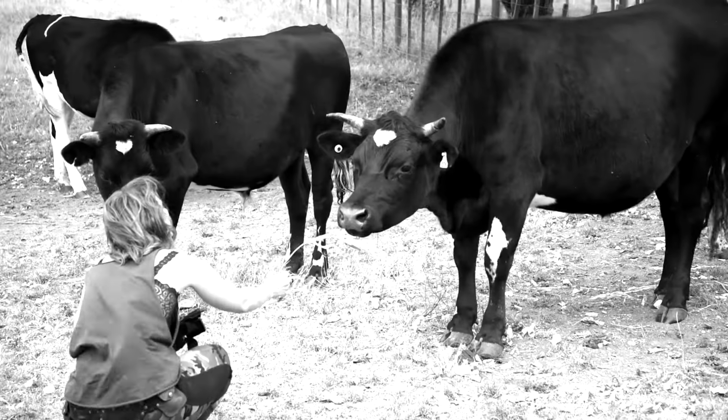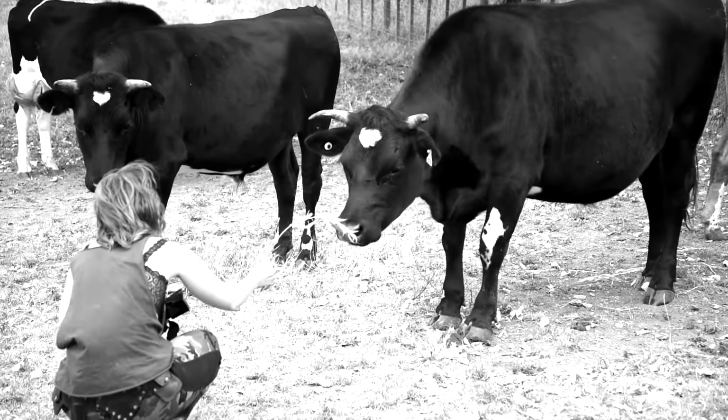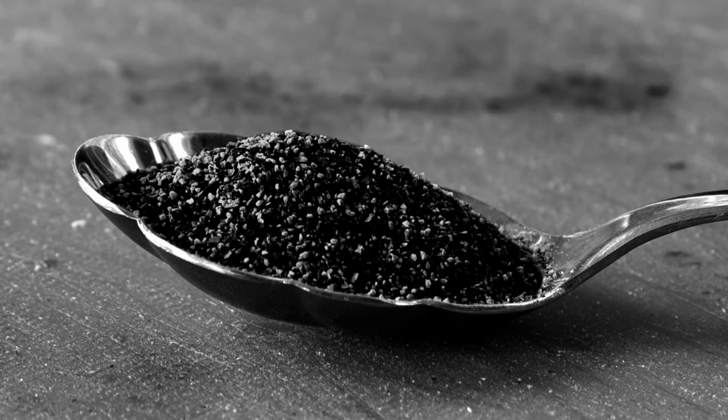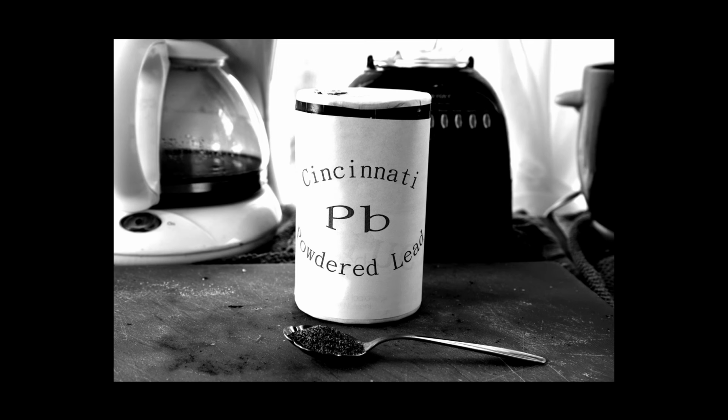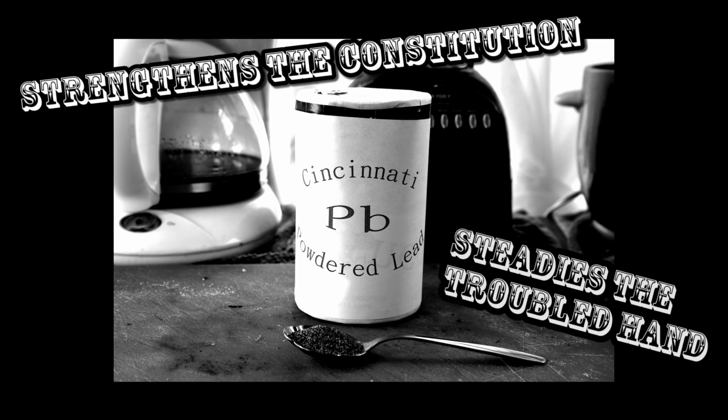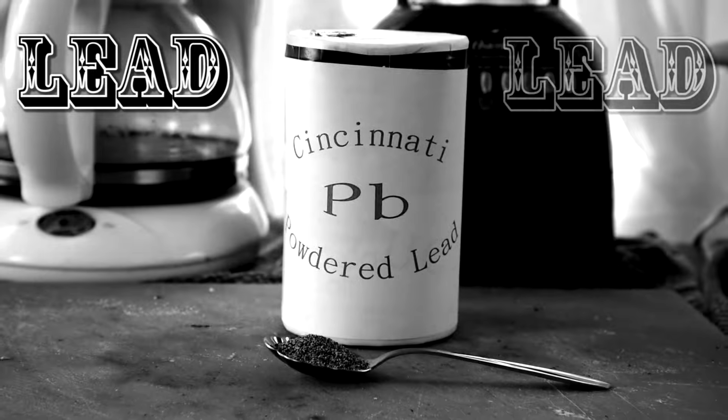And remember, kids, no breakfast is complete without a tall glass of whole milk, a pack of Lucky Strike cigarettes, and a hearty spoonful of powdered lead. Good old-fashioned Cincinnati powdered lead. It strengthens the constitution. It steadies the troubled hand. Lead! Lead! Lead!